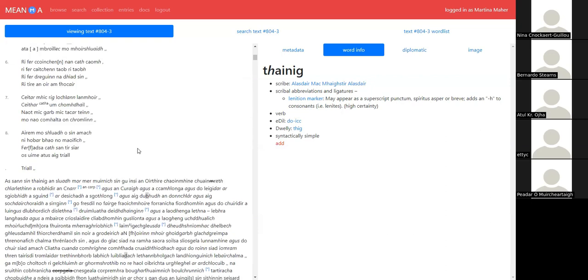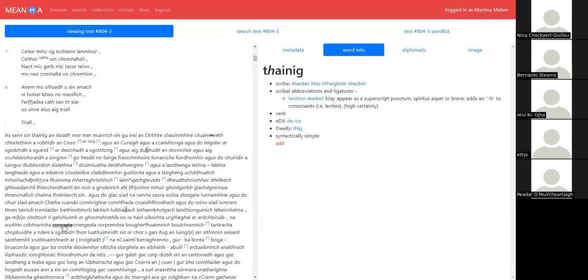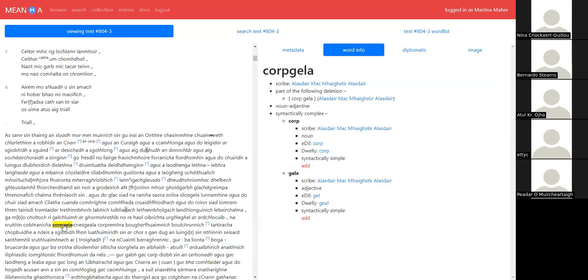Things that appear in manuscripts that you also need to deal with are perhaps deletions. If those happen, they appear with a double strike through in this edition to make it very clear. And in this case, we can see something else. Where we have syntactically complex forms, for example, compound words, these are noted and the information for each individual headword is given here as well.